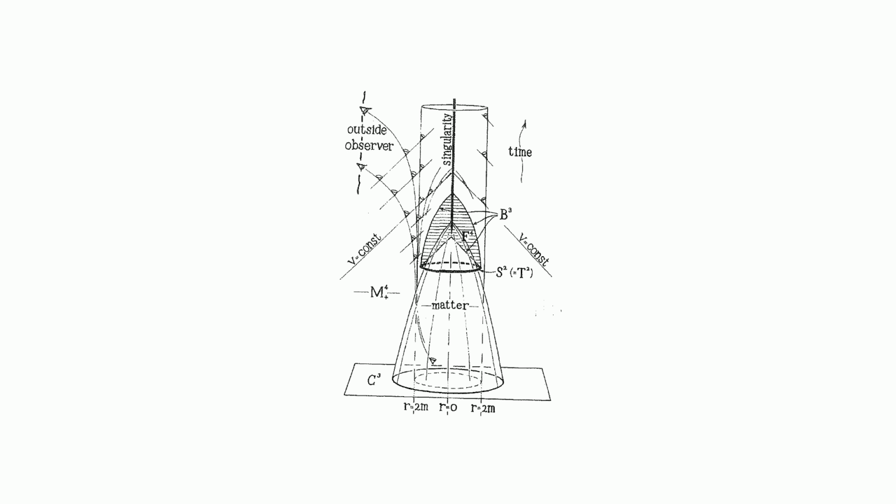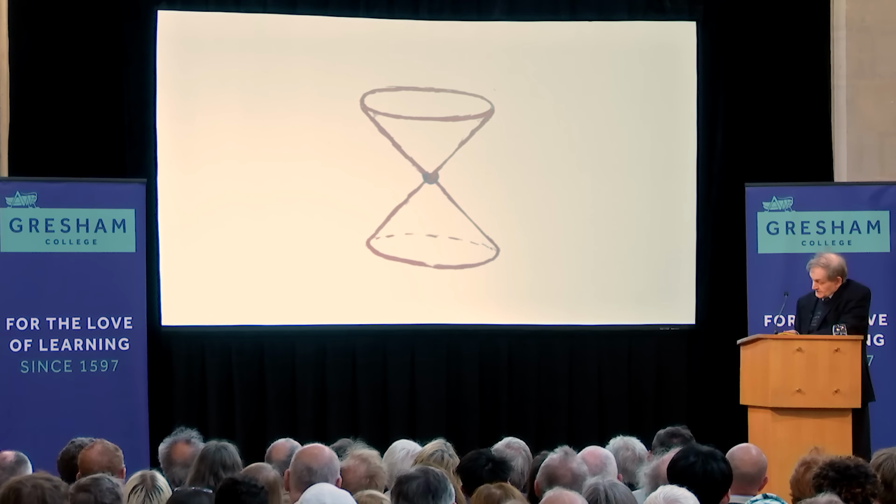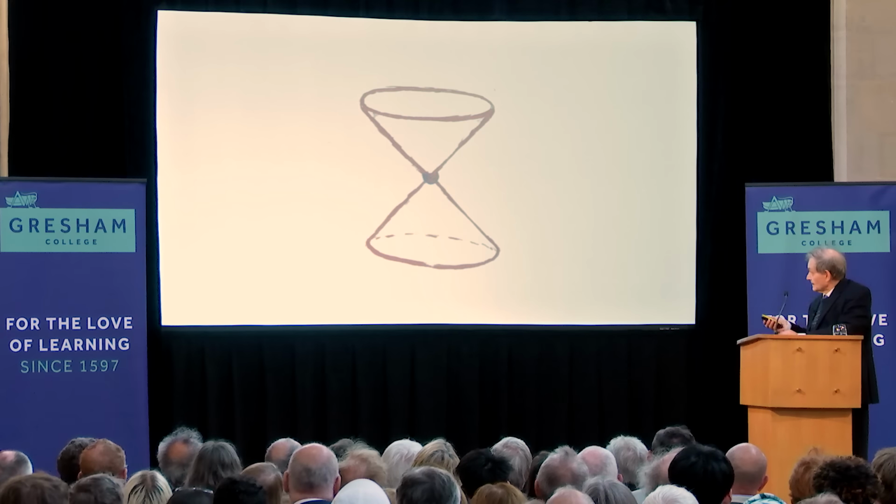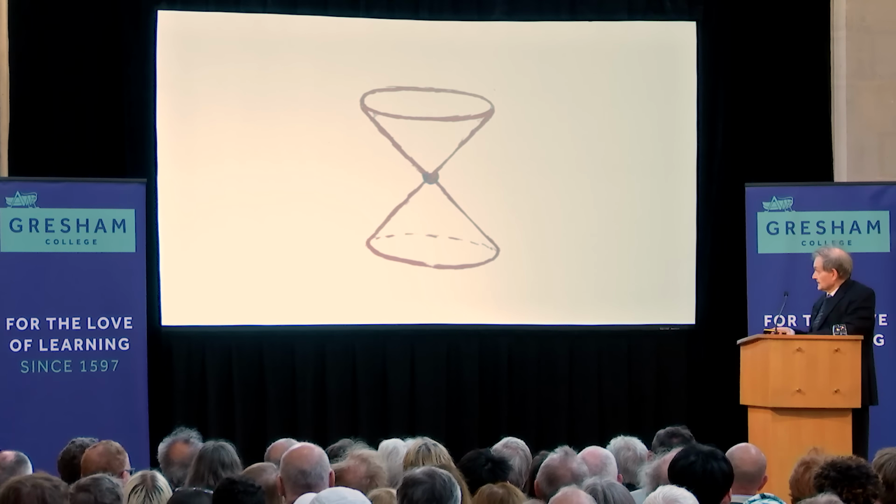What I do want to start by talking about are those little cones that you may be able to see in the picture. Let me move on to explain what those cones are. In fact, I normally draw the cones with a top half and a bottom half. The top half points into the future and the bottom half into the past. This is what's called a null cone. I may occasionally call it a light cone by mistake. There's a slight distinction, but the technical term for that is a null cone.